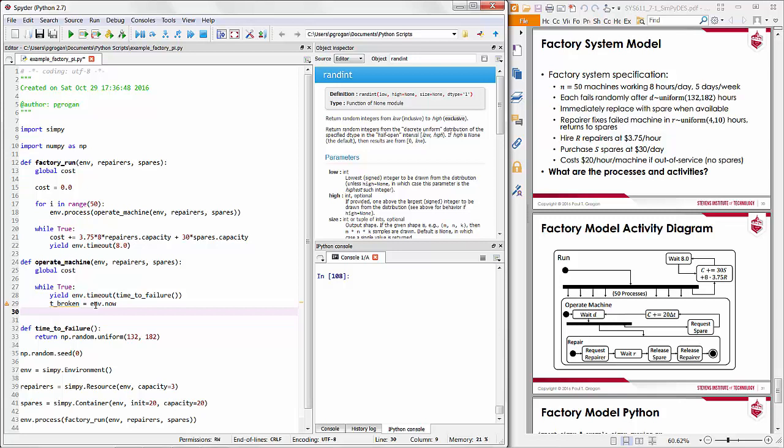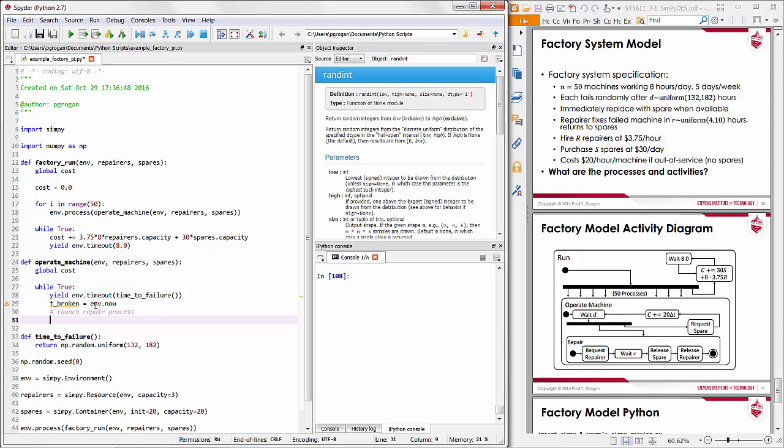We'll need to launch the repair process. So I'm just going to put a comment in here right now: launch repair process. And then after that repair process finishes, we will note the time that this machine has been replaced.